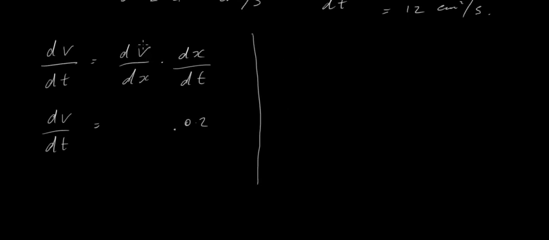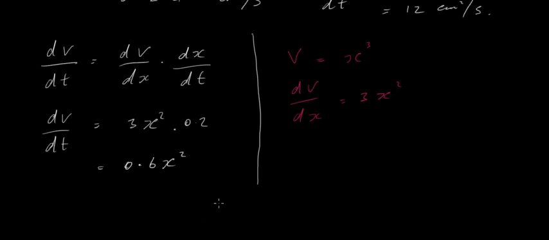We want an equation with volume and x in it. The volume of a cube is x times x times x, so that's x cubed. So dV/dx is simply 3x squared. Now I have dV/dx, so I can stick 3x squared in there, and that will give me a total of 0.6x squared. So that's how volume is changing with respect to time.